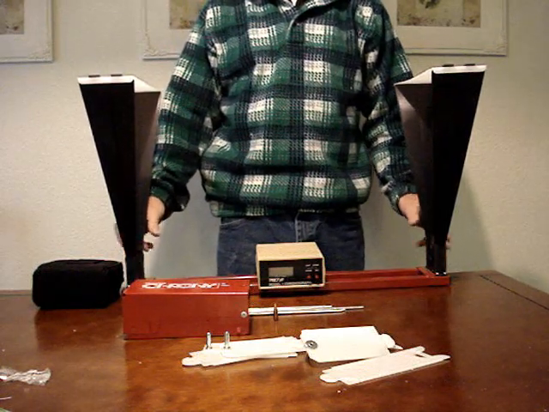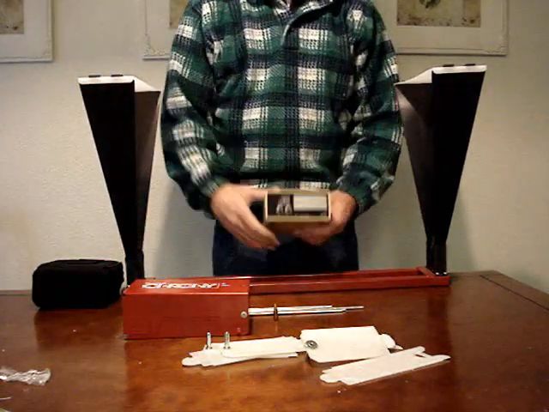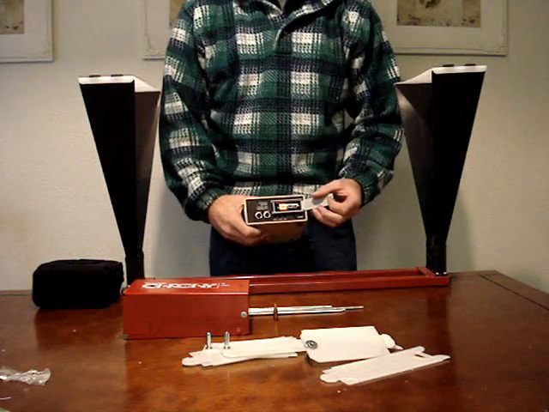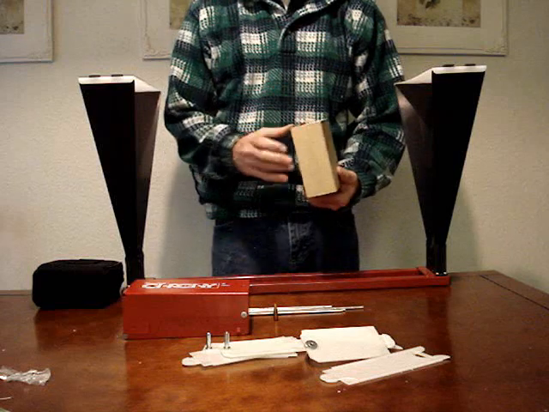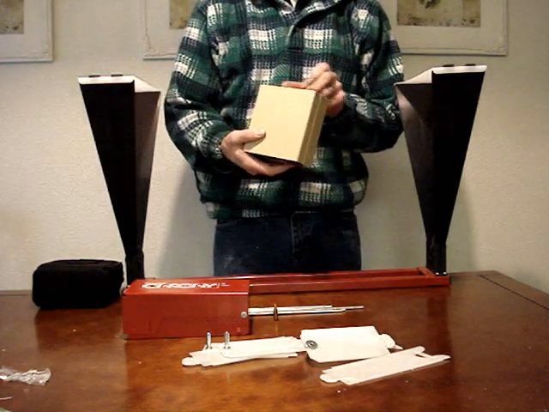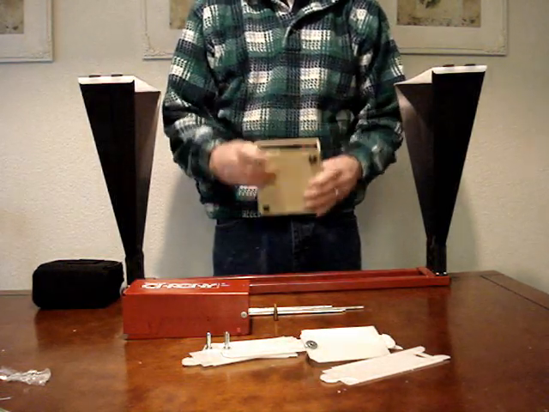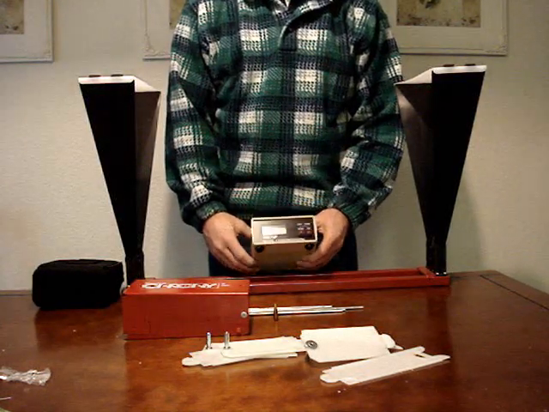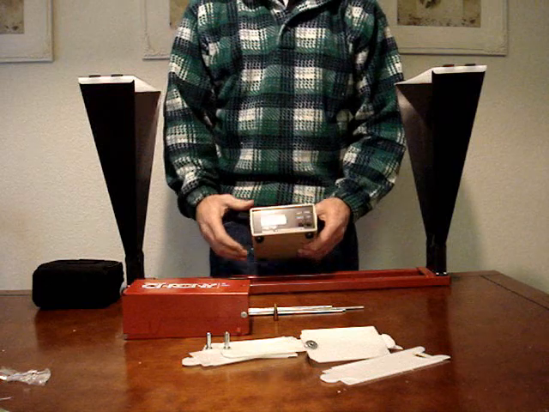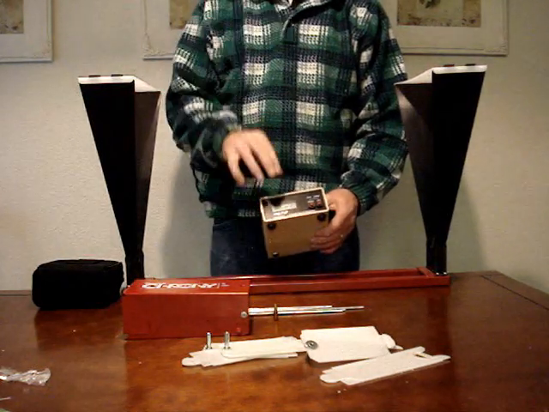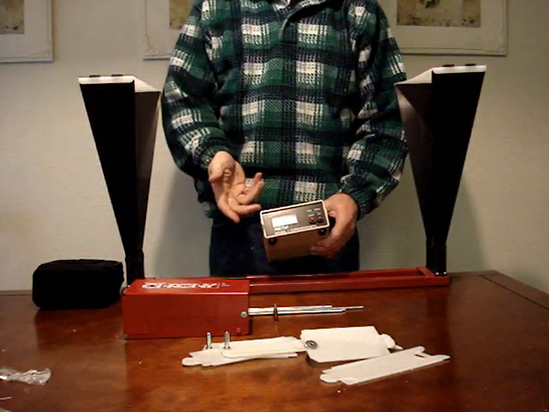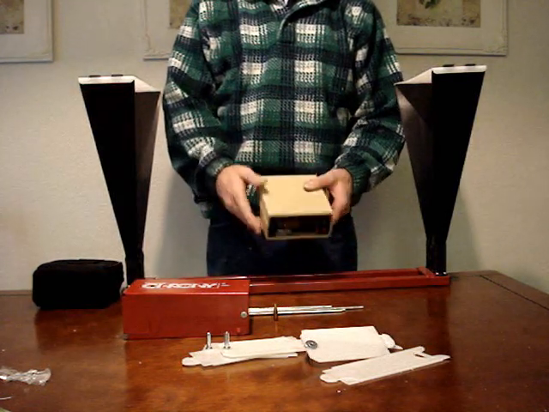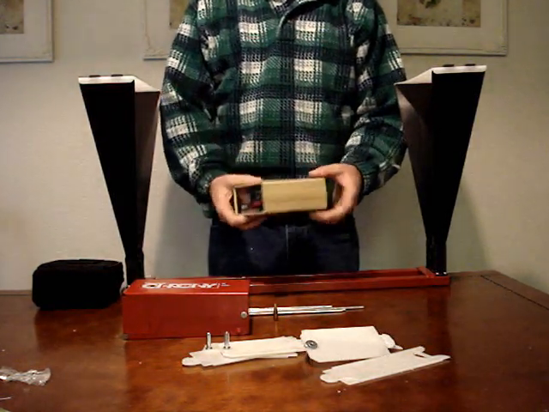Once you get this set up, it's pretty straightforward. On the back of the Packed Model 1 is your battery box. When you turn it on, it will say Packed, it will warm up, then it will say Fire. When it fires, you will see it think, it will either throw you an error reading, or it will give you a velocity reading.